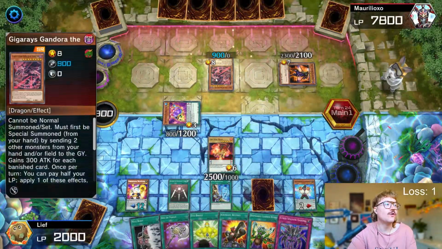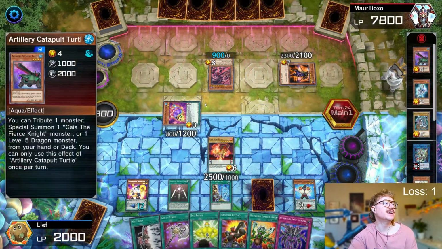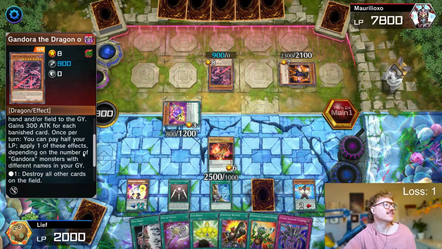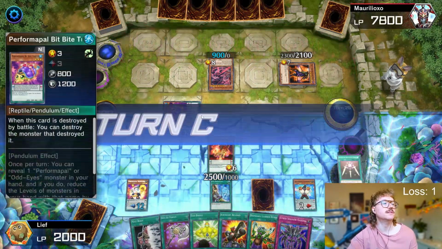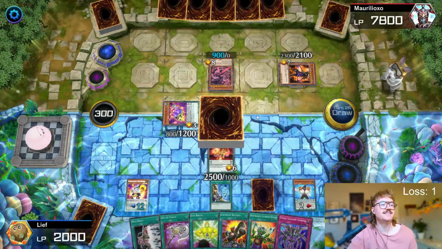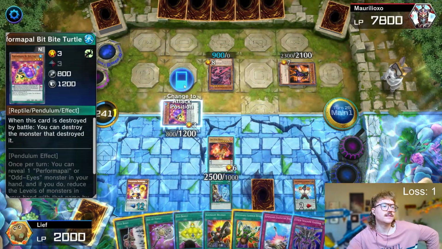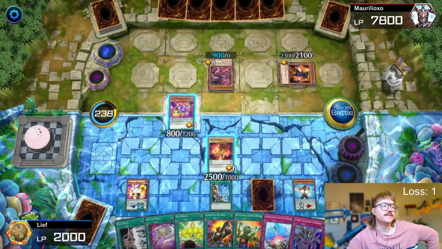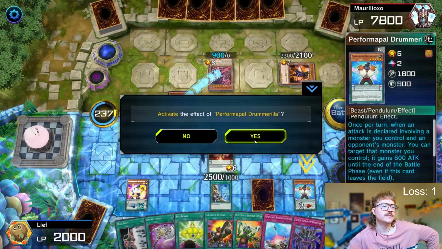Oh! That's not... You need to have another guy in your hand, right? Or in your graveyard. I will not be putting you... Oh, that's sad. But we have another space for something at least. Alright, and then we're gonna battle. We're gonna do this. Use another this.